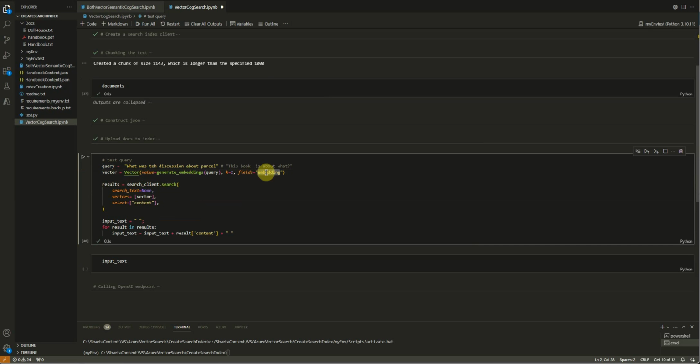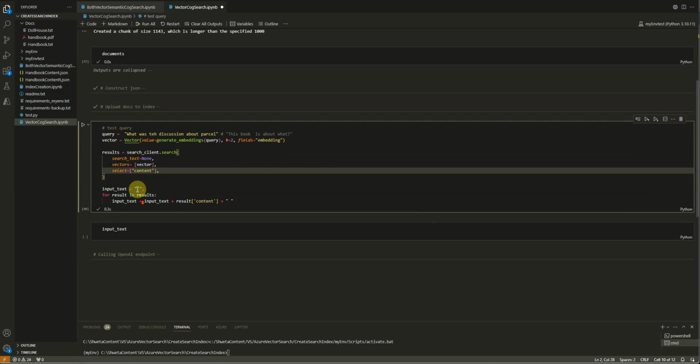And what we want is to perform this on the embeddings, the column in which we have those numeric values. So that's why we are passing the field as embedding. And then here we are defining all the parameters we need for the search client. Once this is done, it will give you the result, and as we said, the top two documents. So you will definitely get two entries for this for loop.